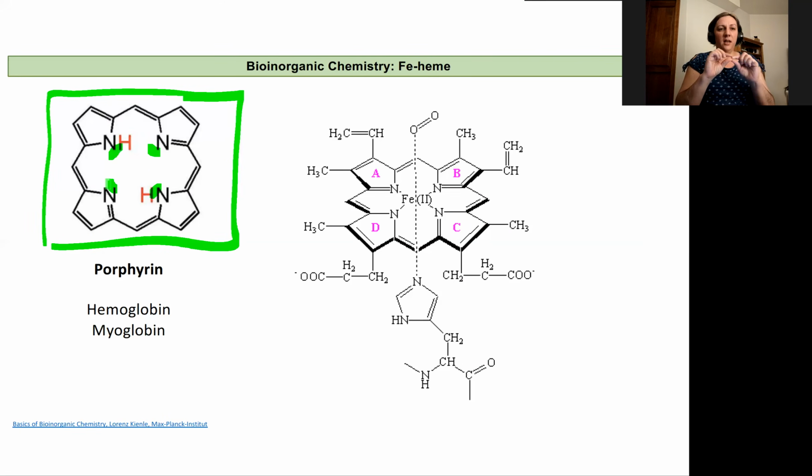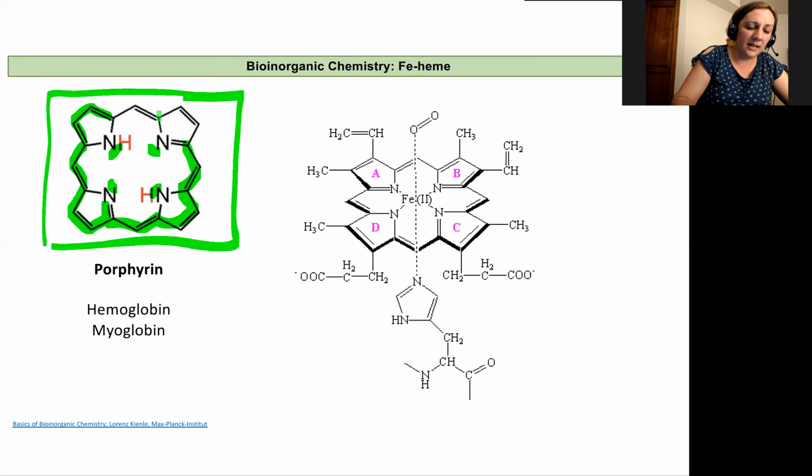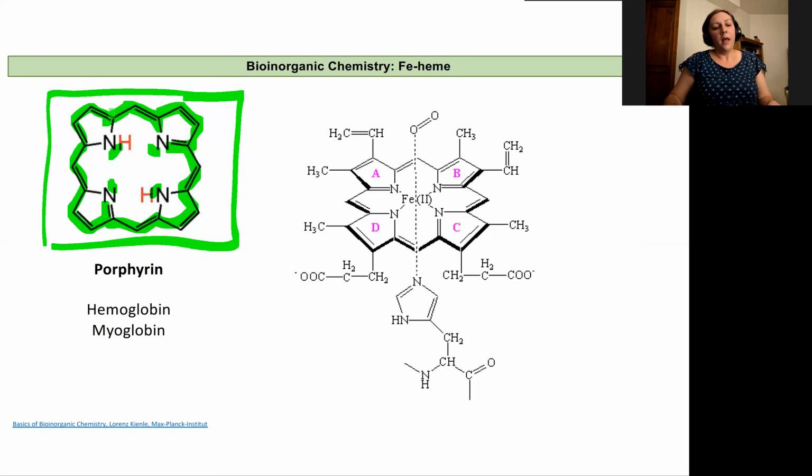But do you notice all of these conjugated bonds? Look, there's a conjugated bond system going around this entire gigantic ligand, which means that there are resonance structures here, especially when we remove these hydrogens on our nitrogens and we have some negative charge there. And it also means that even with those hydrogens there, those pi orbitals that those electrons occupy are really delocalized in these conjugated bond systems across that whole ligand. And so we have a very smearable, polarizable electron cloud. Which just tells me I can mess with it in some way and tune it, make it do what I want. And so we see this structure in hemoglobin and myoglobin, and I'm going to focus just on these two.